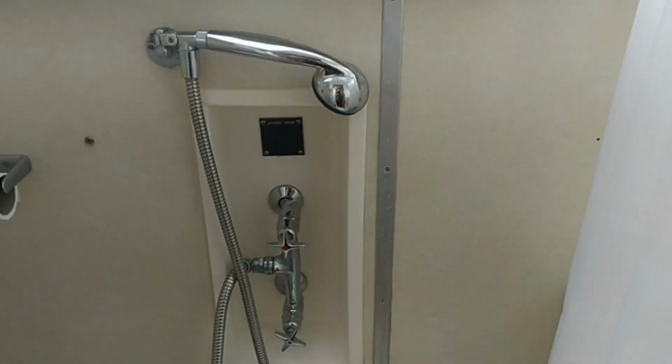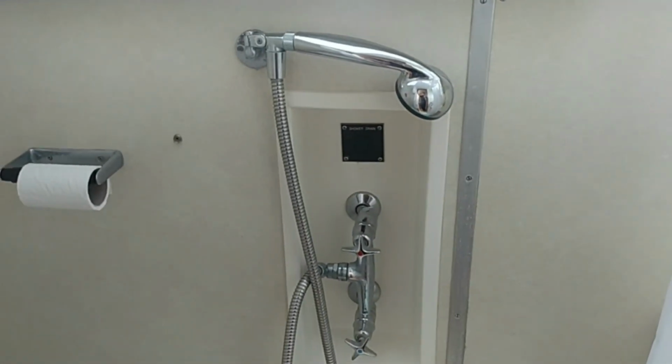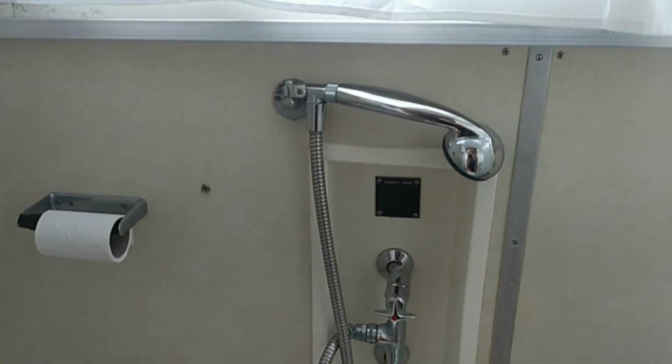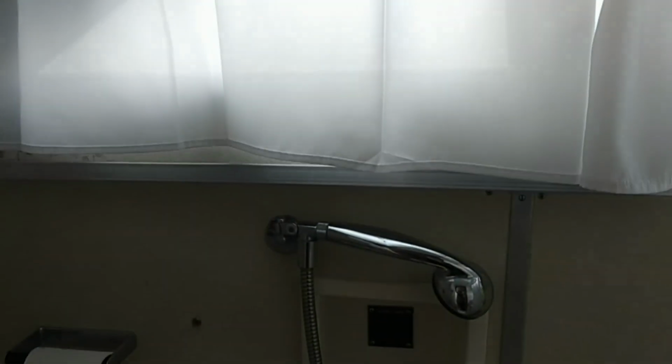Again, I guess the second problem with the boat is the shower, which we haven't used this time, we've only used shore facilities. It doesn't go any higher than that, so that's my height there. I guess you'd have to sort of stand and hold it, which doesn't mean you'll get a very relaxing shower. So whilst the height here in the head is perfectly reasonable and plenty of space, the shower being down there and there's no way to fix it up here, there's no chance of a nice relaxing shower. It's going to be quite a functional affair. So another mark against the boat there.